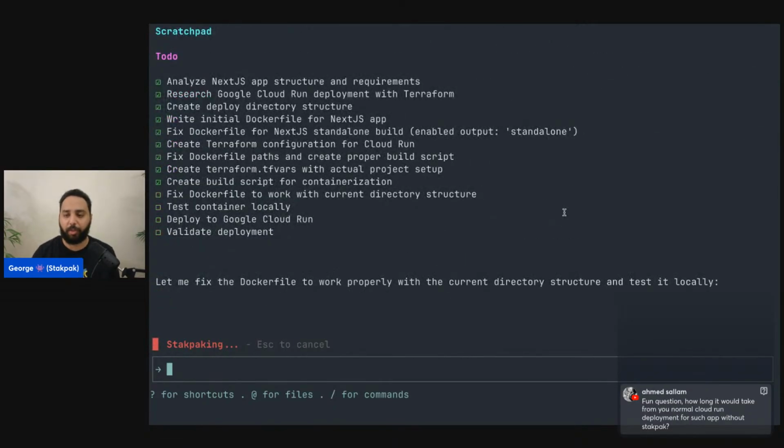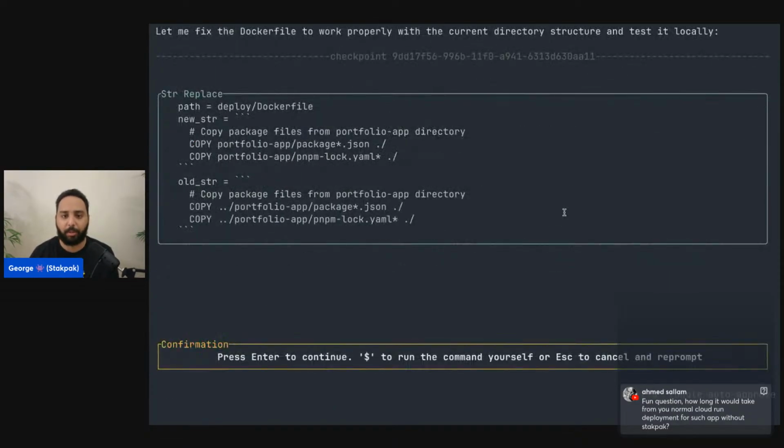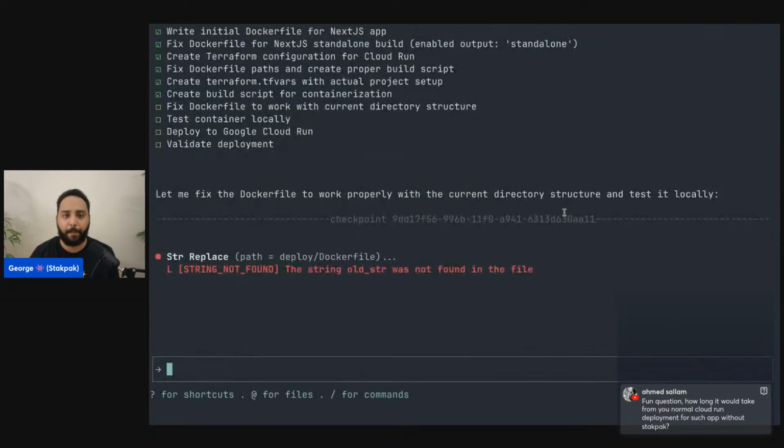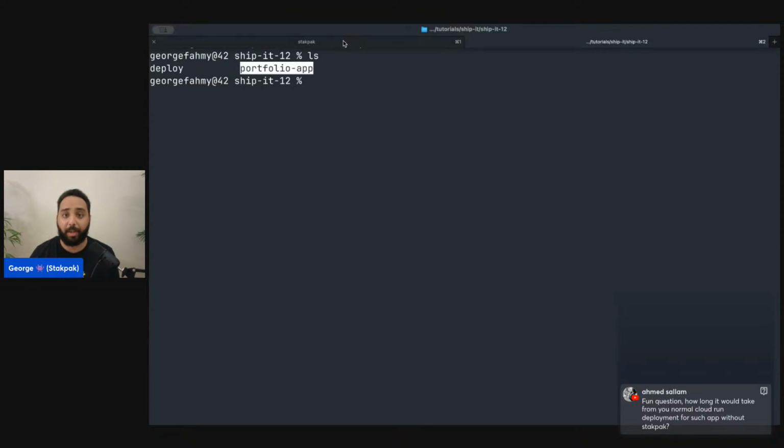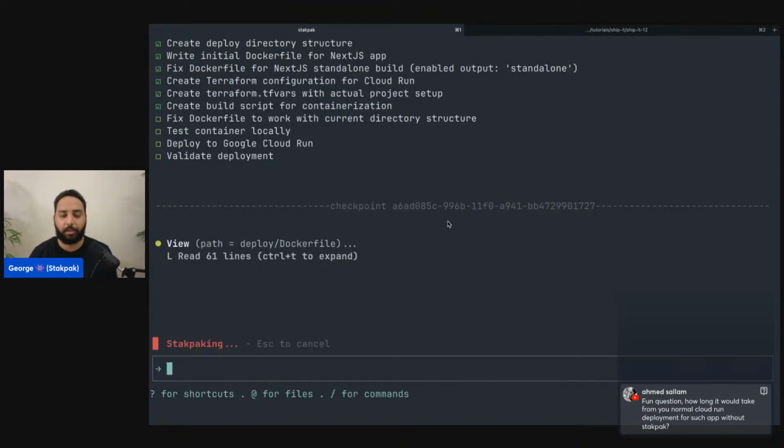If not, we'd just move the Docker file to the app, which it usually should be. I think it's been confused because of the directory structure. Here, you see, I have a portfolio app and a deploy, but deploy should actually have been inside the portfolio app, but I didn't do that. I confused the hell out of it.